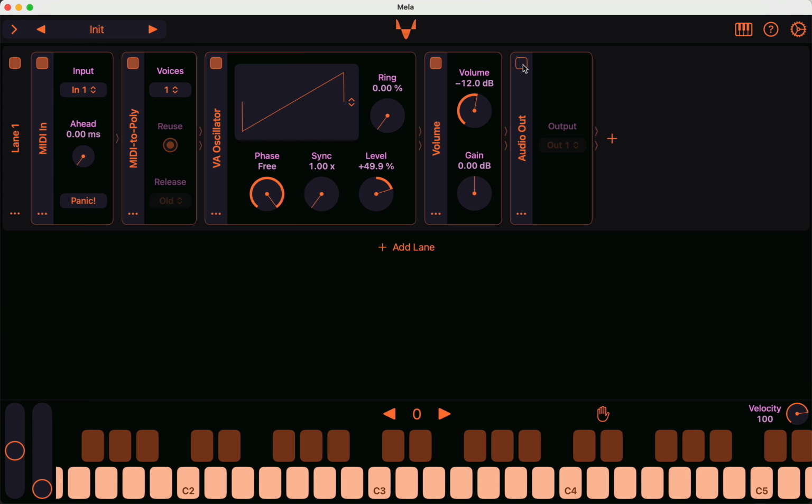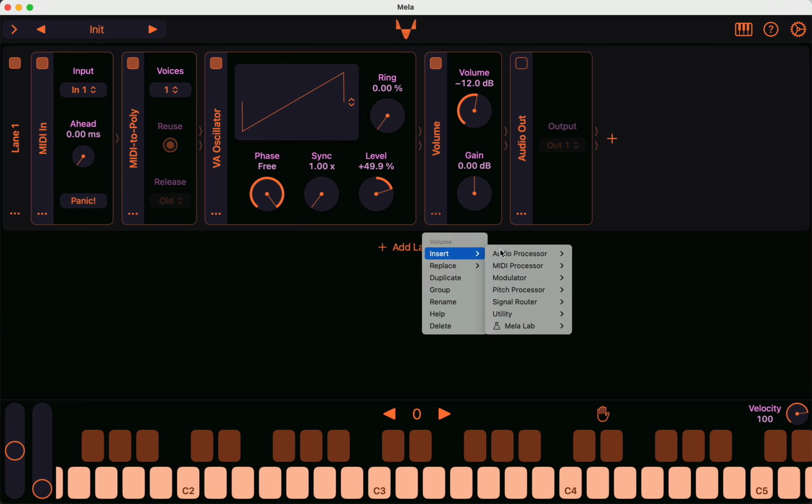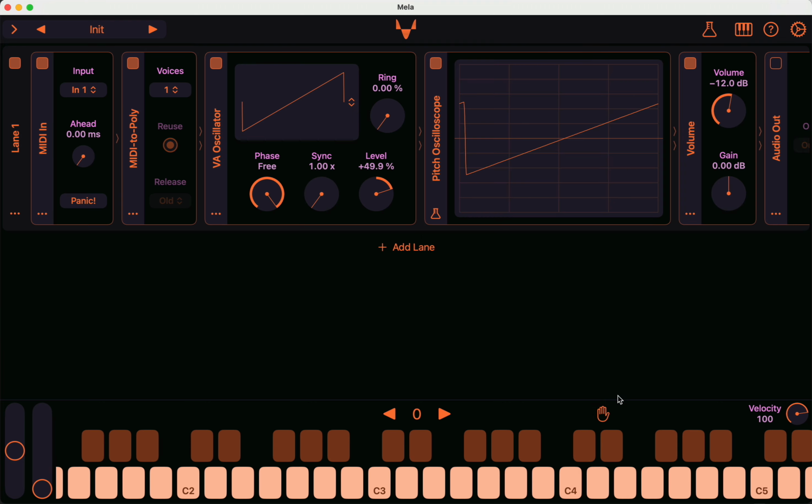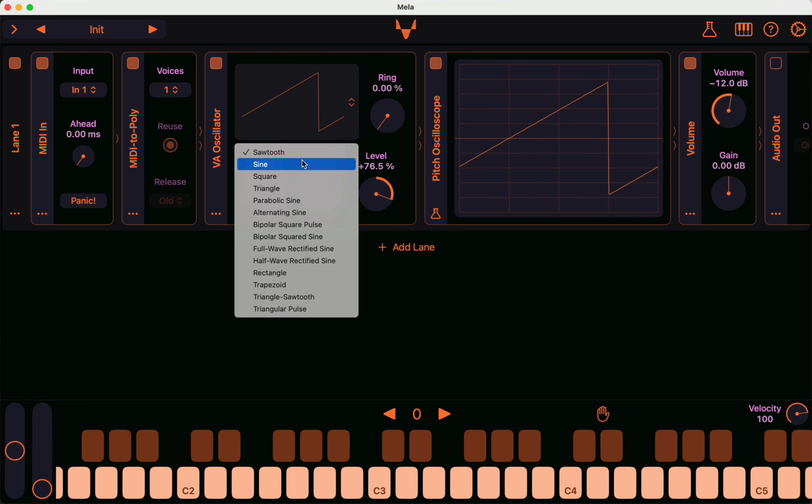Okay, now let's talk about the new Pitch Oscilloscope module. This is a very useful module, and what it does is that it uses a pitch signal and note events to lock onto the waveform. And so if I set this to, say, 90 degrees here, and let's trigger it again, we see the waveform here, and we can change the level, and we can change sync. We can even change the waveform.